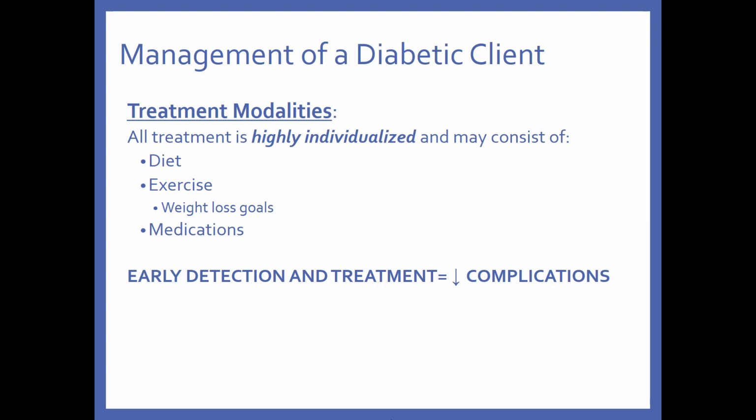Treatment modalities that are available, and it must be individualized for every patient. We have to make sure that we are creating a plan of care and disease management for the patient that is going to fit them and will be effective for each patient. So that can consist of diet, exercise, and medications, whatever combination of medications that might be. And overall, we know that early detection of diabetes and early treatment and intervention will decrease the risk of those long-term complications. So it is very important that we start treating this early on.